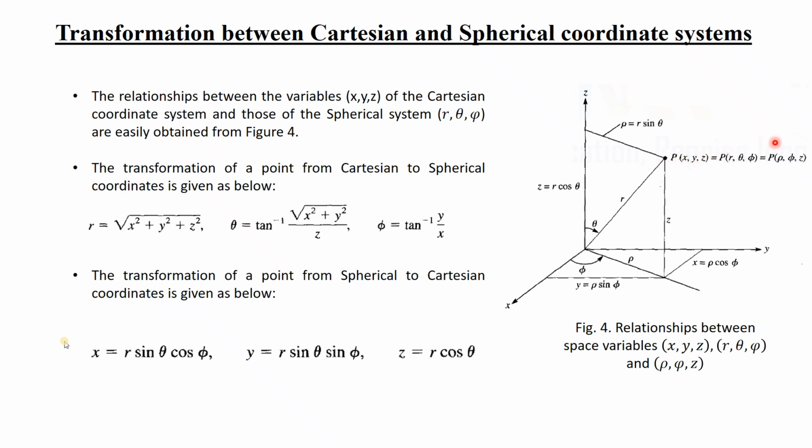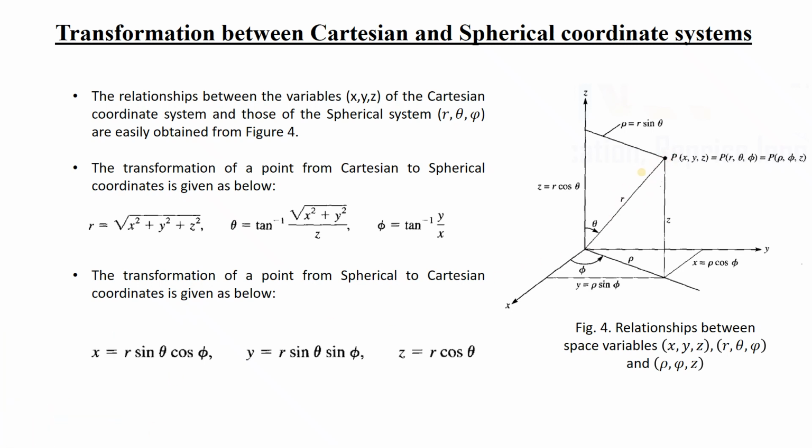Okay. So now this point P. Now you know the relationship between the Cartesian coordinate system and the cylindrical coordinate system. We have seen, because it is also represented over here, because this relationship is between all the three coordinate systems together. So here it is once more repeated, the relationship between Cartesian and cylindrical, which we have already discussed in the previous lecture. With respect to that, this was the radius r. Rho is different. Cylindrical rho is a radius with respect to the z axis, perpendicular to the z axis. But spherical radius is from the origin. This is why it is making an angle theta.